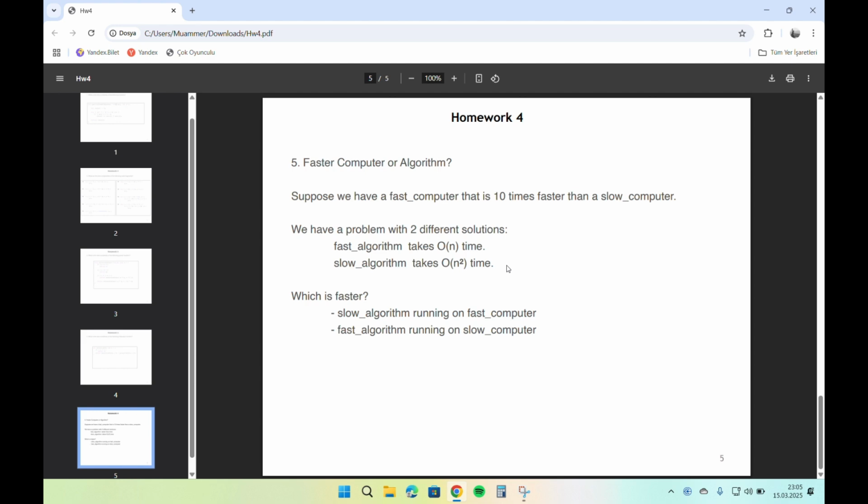For example, if n equals 1000, an O(n square) algorithm will perform 1 million operations, while an O(n) algorithm will perform only 1000 operations. The key takeaway here is that a bad algorithm remains bad even on a fast computer. That's why choosing the right algorithm is far more important than simply having powerful hardware.